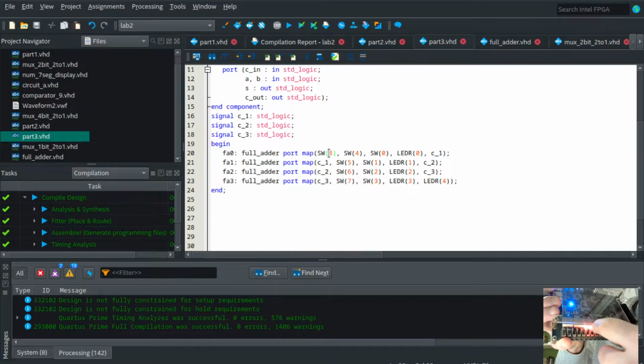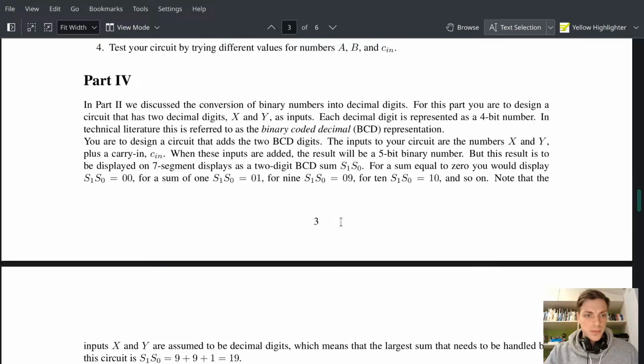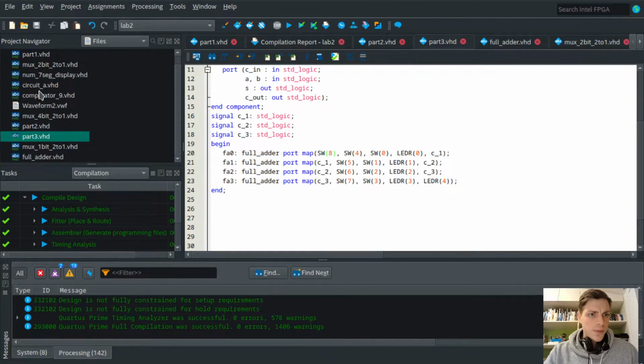And we can see that now we show 4 LEDs plus the carry out. So this design seems to work correctly. And let's continue. We'll do part 4.